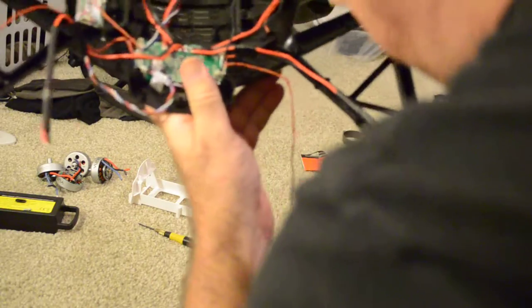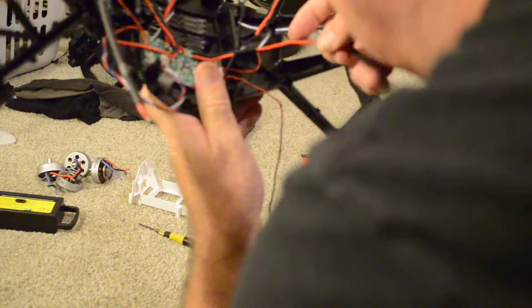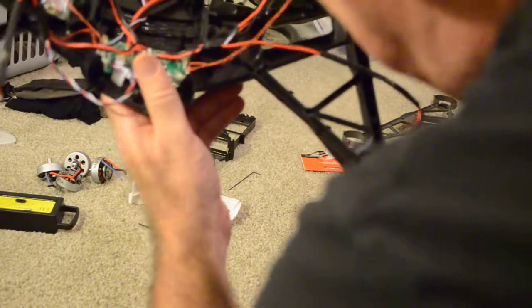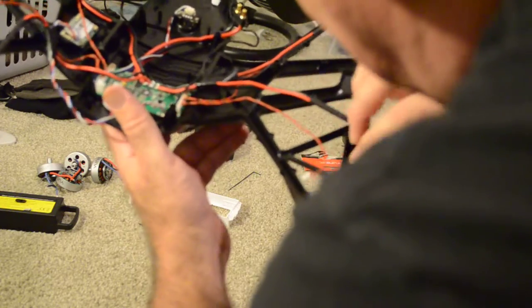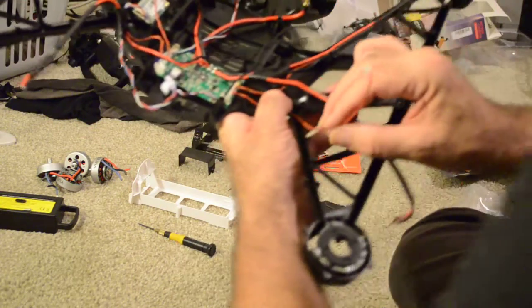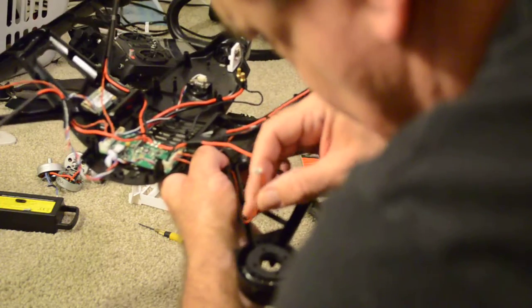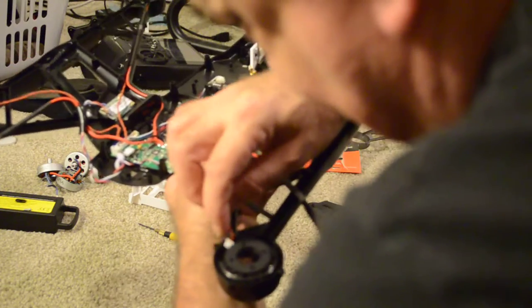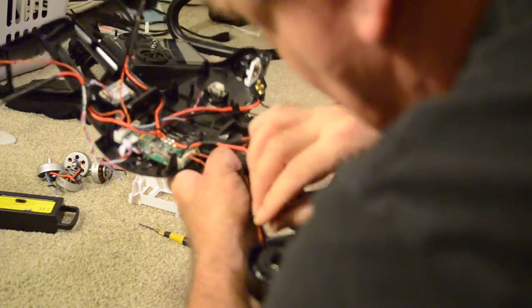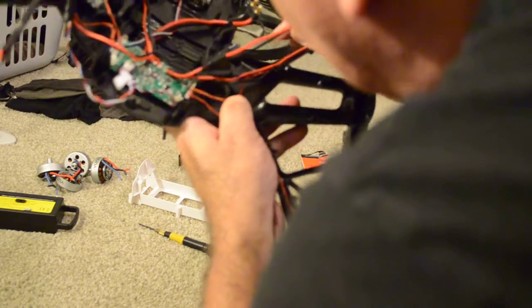So for this back motor here, we have two wires that are obviously here because of tape. We have the ESC wire here. Look how easy this one is. Straight shot right down through. See how we get down through the channel here. I hope you can see this. And here we go through the big opening, which is not really the same as the back of the craft, or the front, but that's the way it goes.